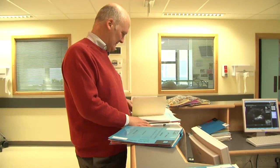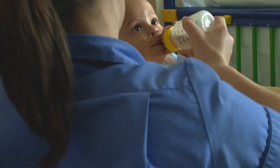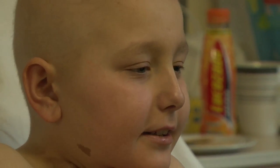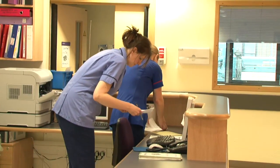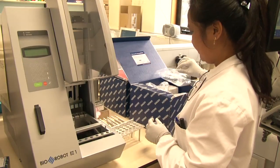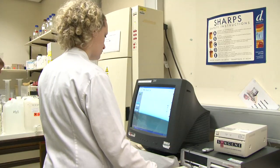The MRD test has been so successful that it has been adopted by the NHS as standard treatment for all children with ALL. The ultimate goal for us of course is to cure every child with ALL. What we're doing now is using MRD combined with our other understanding of the biology of leukemia to find out who those children are and to start to try and develop new treatments for them.